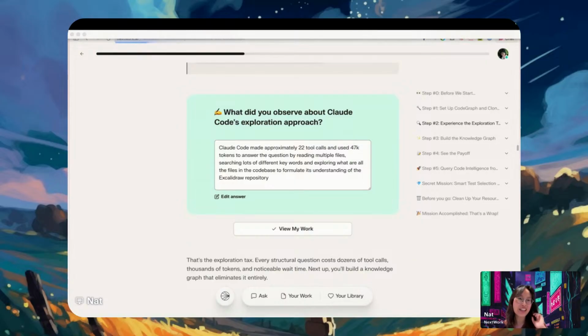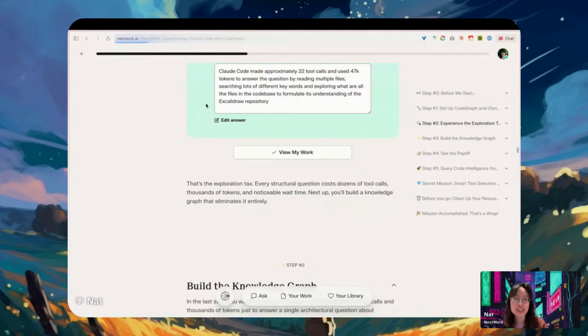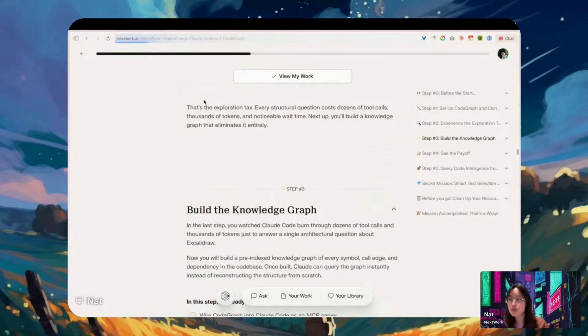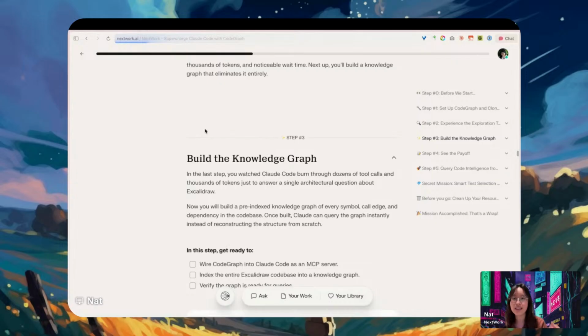I'm Natasha. I'm doing a project right now on CodeGraph, which is a very cool tool that I've just learned about this morning. It basically shortens the distance between coding agents and the code base. Coding agents actually take a long time trying to explore code bases today. It takes a long time to read all the files and try to understand how things work. And CodeGraph tries to shorten that exploration journey, or what this project calls the exploration tax, by storing a knowledge graph that maps together all the different parts of how this code base works. So coding agents don't have to spend too much time exploring it anymore.